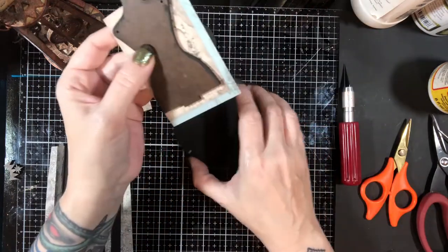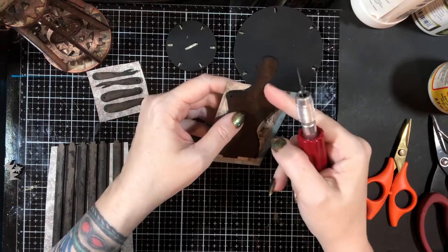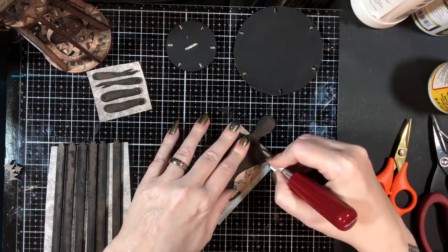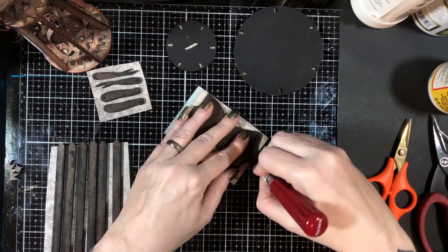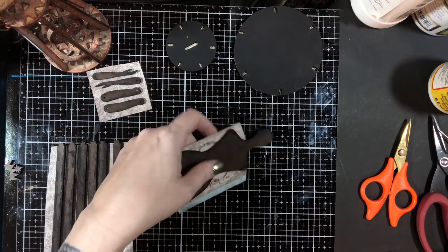All right, and on this one, I tend to like to use the craft knife, just because getting through some of those curves with the scissors is rather difficult. So I'll go around the edges with the craft knife. And usually I'll kind of take parts off just to make it easier, instead of separating one big huge piece.